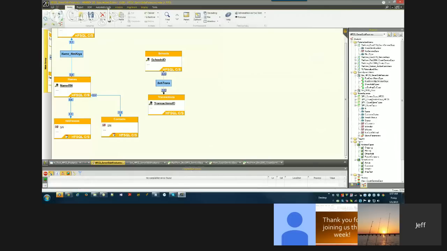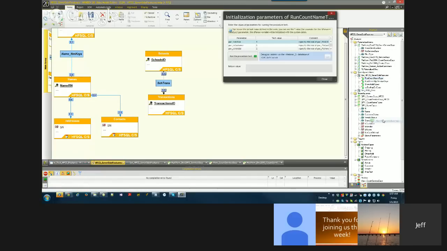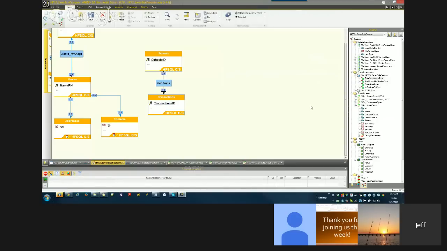Okay. And if you're running one that has more parameters, it lists all the parameters. You can give the value that you want to test with, run the procedure, and it gives you back the results. So that's really handy for writing these procedures that you want to store on the server and run, and then you can schedule them and all those features.